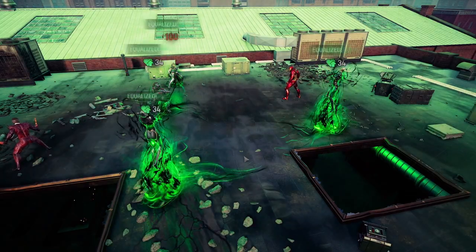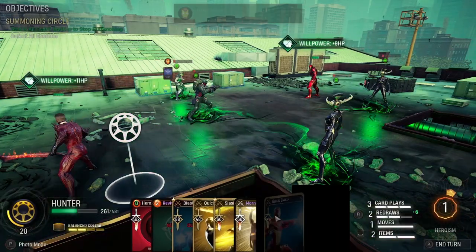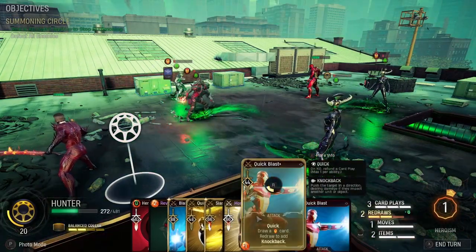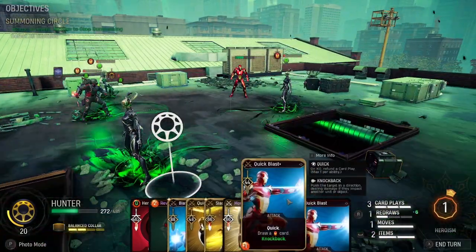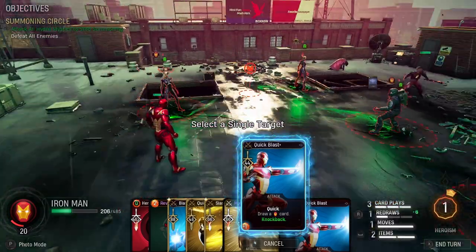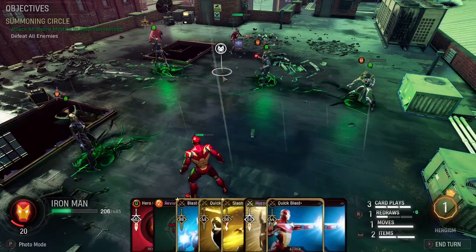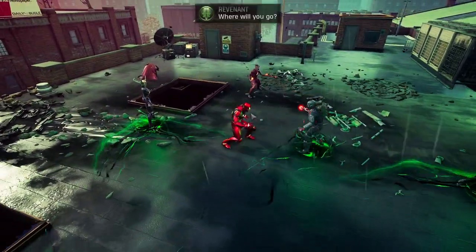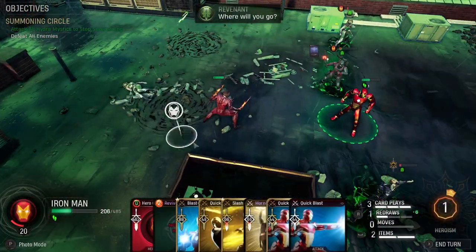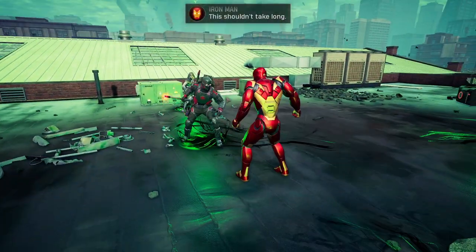So 1, 2, 3, 4. We can take them out. Knock back, and it's quick. So if we want a knockback, why don't we go this way? Two for one. Get my revenge for dying four times. This shouldn't take long.